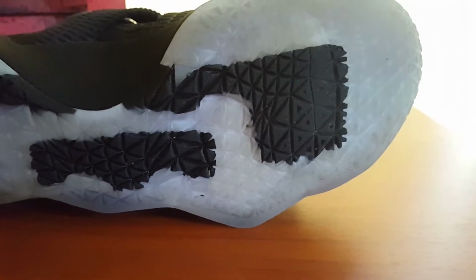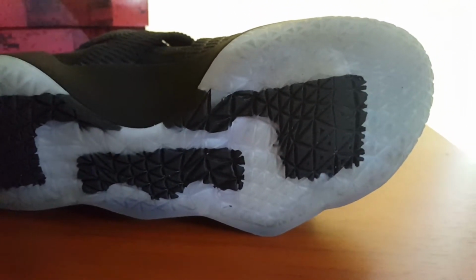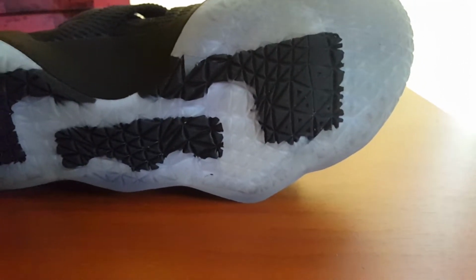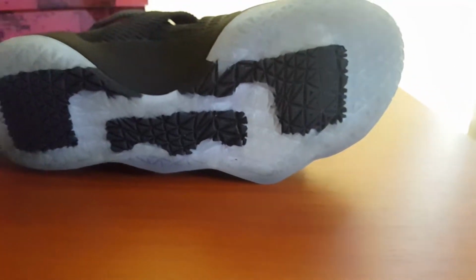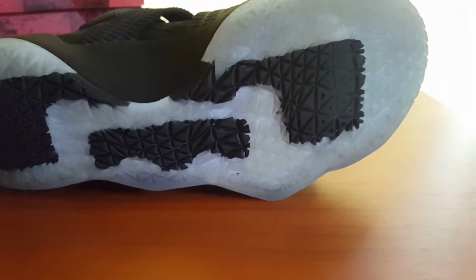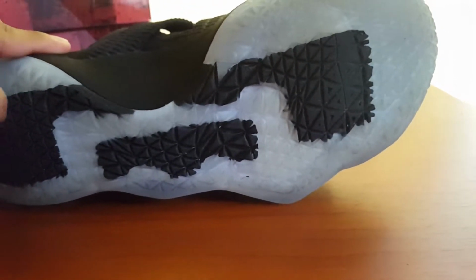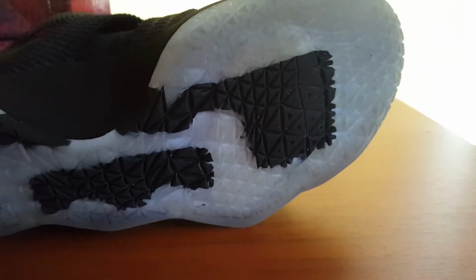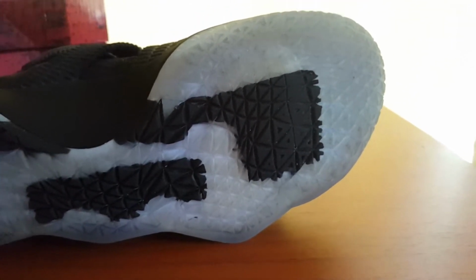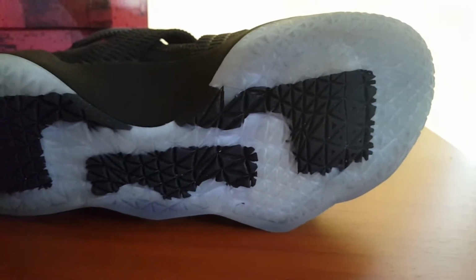If it wouldn't protrude out, it would not have worn as much in that certain area. The durability is actually pretty good compared to any other shoes I've played in outdoors that are meant for indoors. These would actually last you way more than the Soldier 10. So if you're looking for durability, this is better. It holds up pretty good. I saw other reviewers saying that the rubber's pretty hard. Yeah, it is pretty hard, but I feel like it's still a little shallow, but it will last you outdoors.